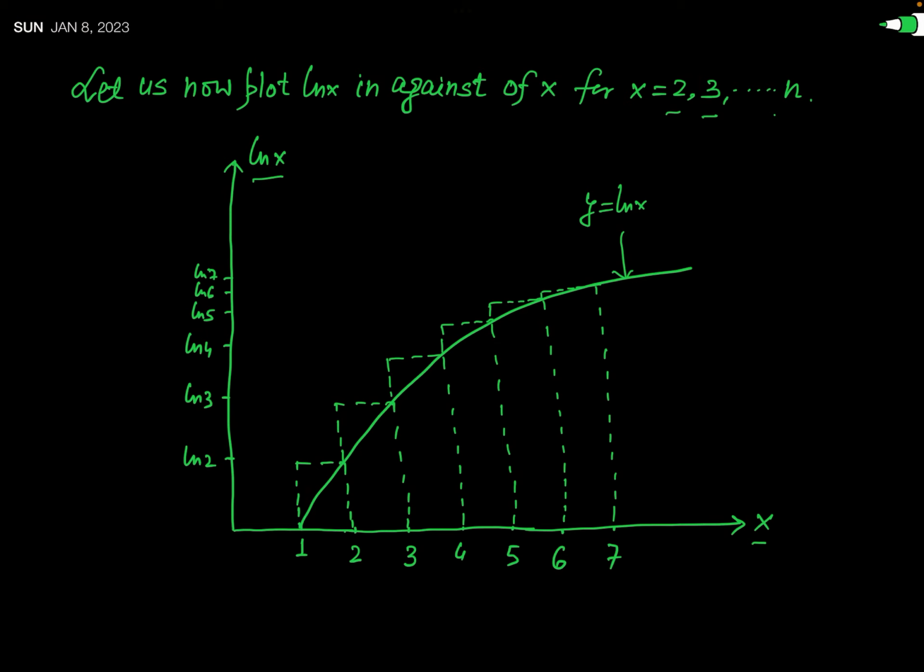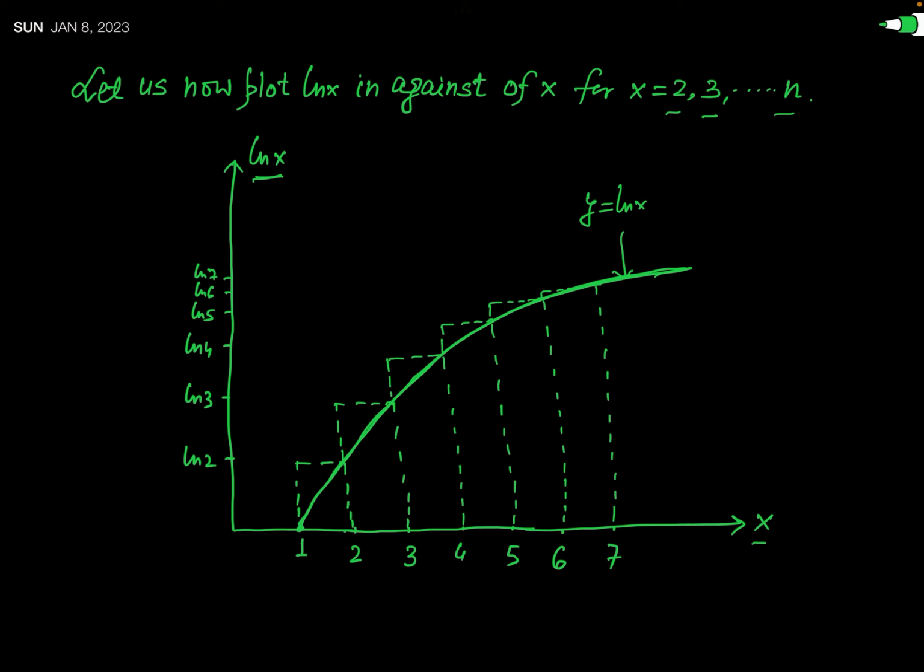Okay, so this full line curve, you can see it here. This is the graphical plot, or the curve obtained when we plot ln x against x at a step of 1 starting from x equal to 2. Okay, so you can see when x is equal to 1, ln x will be ln 1, which is 0. So here when x is 1, this curve touches the x-axis.